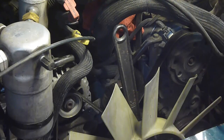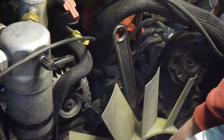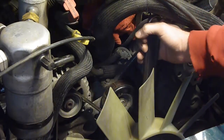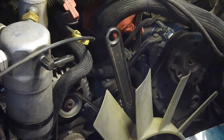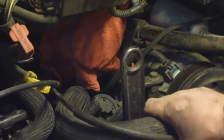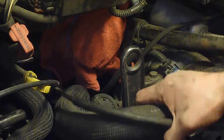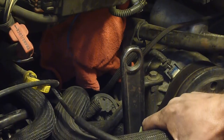Anyhow, here we are. Big crescent wrench. There's a big nut back there that this fits onto, that's right behind the fan, and it still turns. In fact, I need to tighten that up, so I will get back to you when I do that. Alright, I got this tightened up. You may also see that this is kind of in the way, but actually I had this up here with some baling wire so it would be out of my way to get the fan shroud off, but it's kind of in my way now, so I'm bringing it back down.